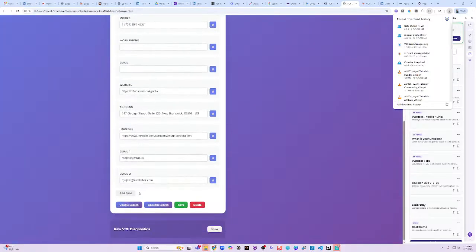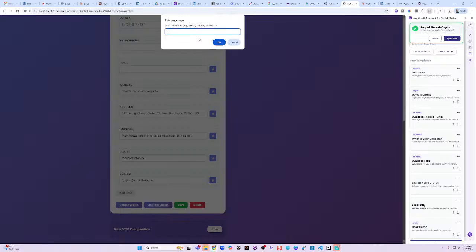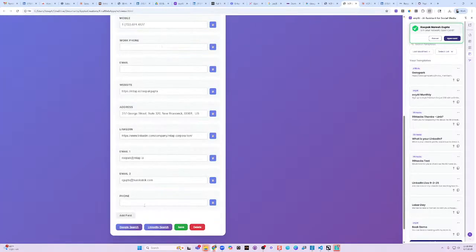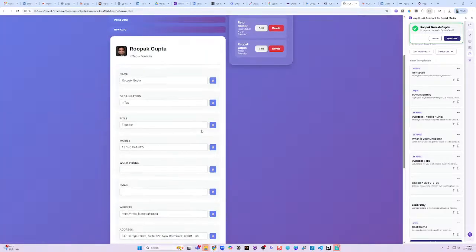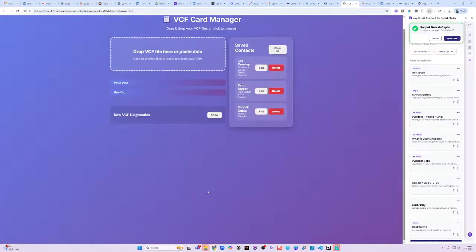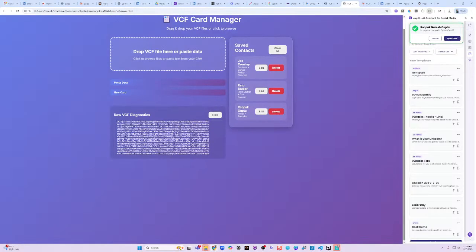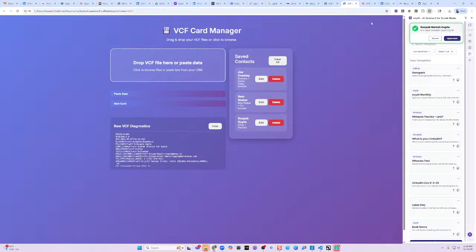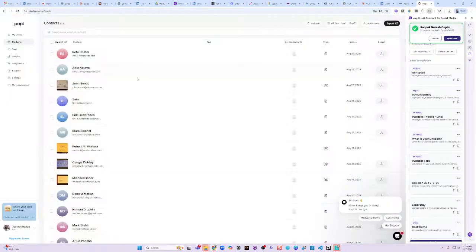If I want to add additional fields, add a field. Name of the field. Phone. Okay. Can you make it not be a flippin' alert? The hell's wrong with you? Delete. Show. Can you make it not be an alert box? The heck is wrong with you? Why is everything an alert box, Alfie?